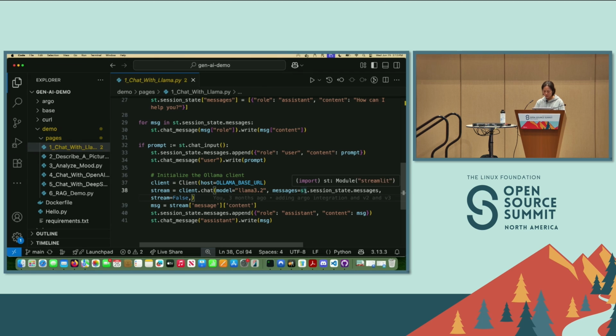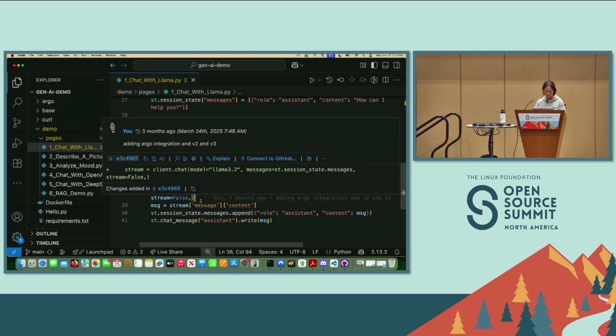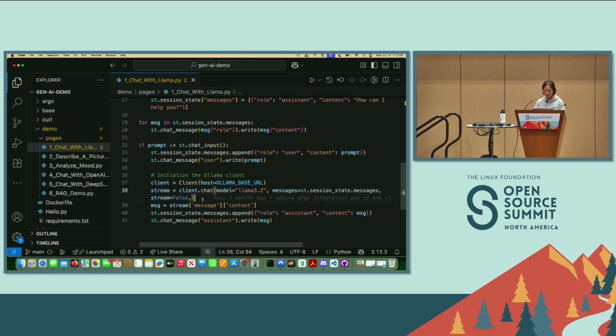As part of the messages, we capture the messages from the user and ask Llama, hey, can you send output based on these particular messages, and we specify not to stream the response in this example. When we get the response back from Llama, we append to the chat messages and write the messages out. So that's a really simple example.